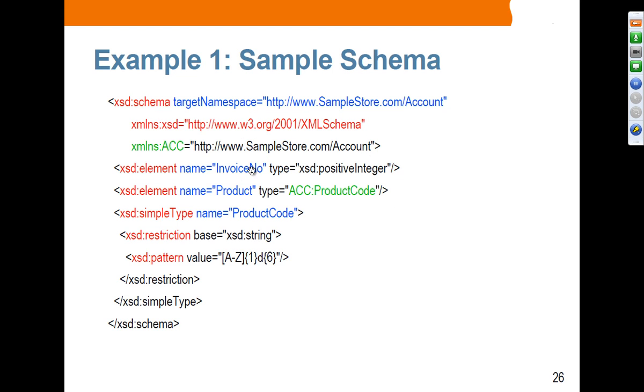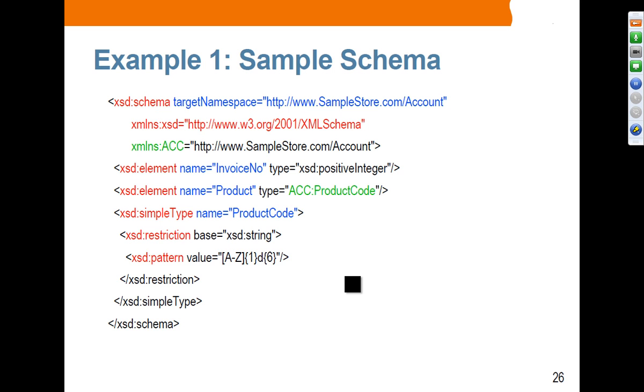it. Now, before these elements could be used by an XML document instance of this XML schema, you have to provide a target namespace. Okay, so this target namespace is going to be used in the XML document instance when they're actually using these elements. I'm going to talk about this example one more time when we cover XML schema. We haven't really talked about XML schema yet, so it might be a little bit premature for me to talk about this concept yet. But let me repeat this later on when we talk about XML schema.